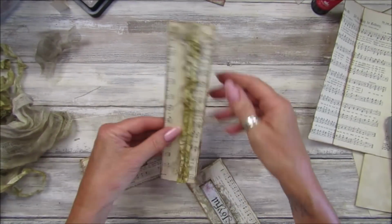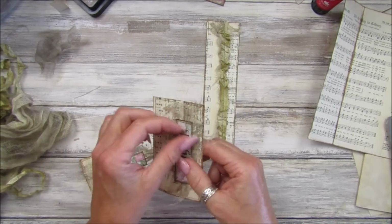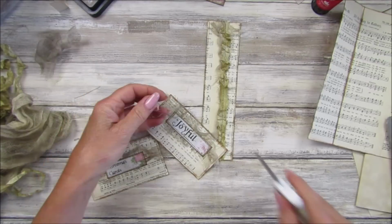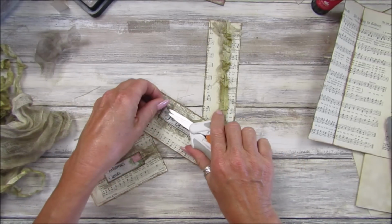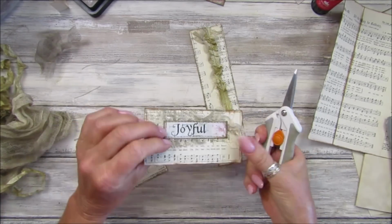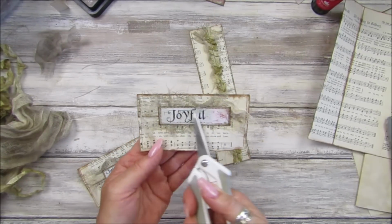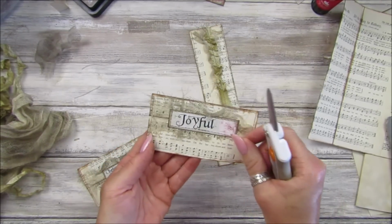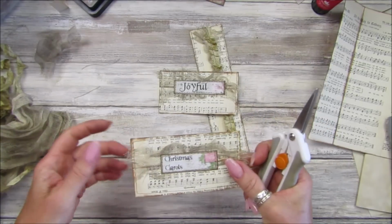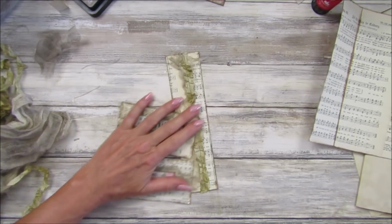Okay, so I have sewn around these. We don't need that little bit of fluff there. Let's just cut these little bits of thread off, which I think have come out really nice. Can you see I've just gone around here with a little bit of sewing, and I just think that looks really nice. It just adds a little bit extra to it. We like the little extra bits, I think.